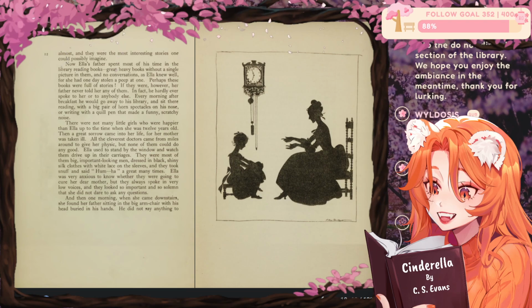There were not many little girls who were happier than Ella up to the time when she was 12 years old. Then a great sorrow came into her life, for her mother was taken ill. All the cleverest doctors came from miles around to give her physic, but none of them could do any good. Ella used to stand by the window and watch them drive up in their carriages.